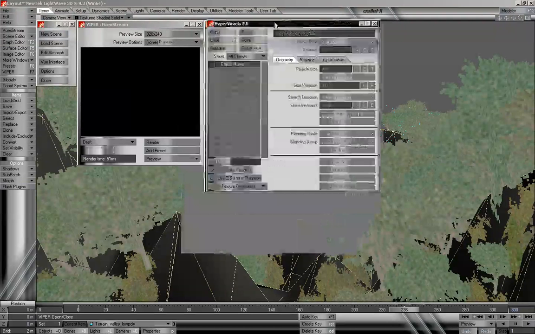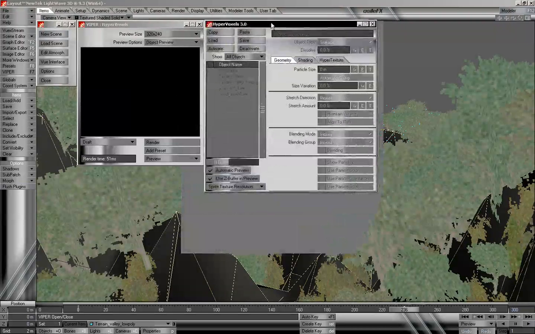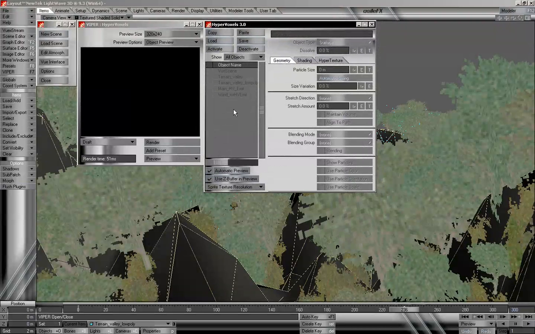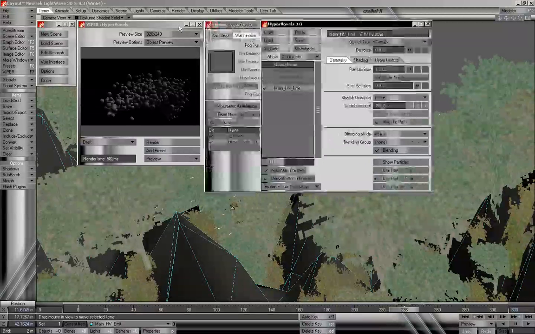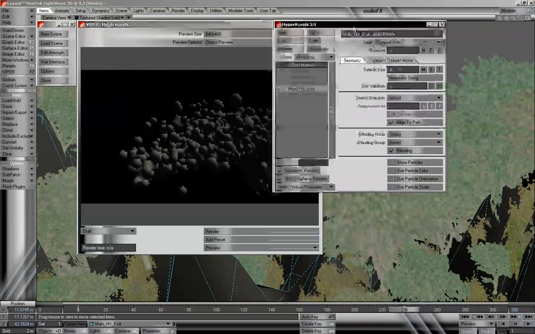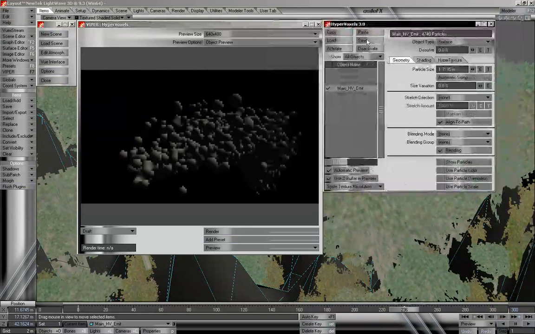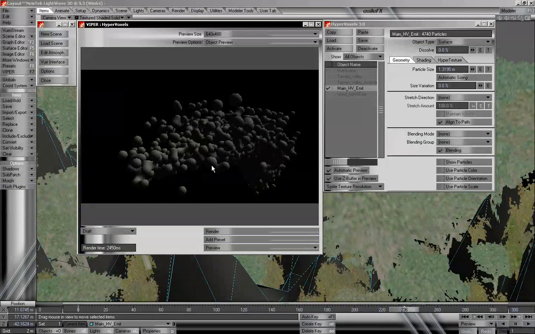So we can double click on there to open up our HyperVoxels 3.0 window. I'm going to double click on our main HV emitter, and now we can start to see those particles showing up. And what I'm going to do is change our preview size to 640 by 480, and that way we can really see what's going on in the scene.